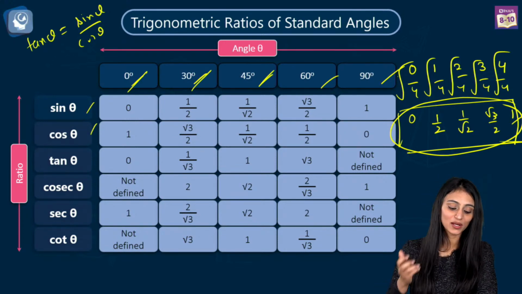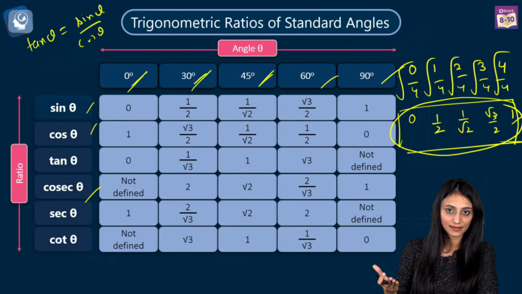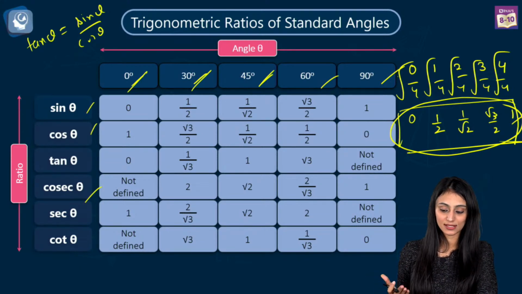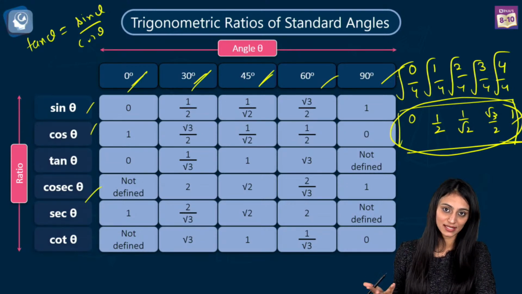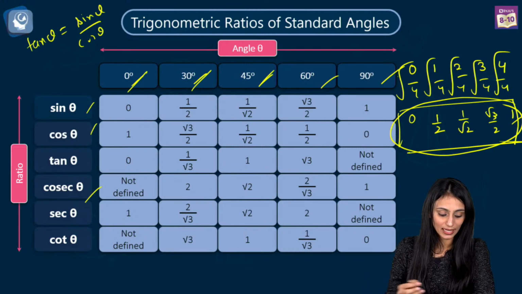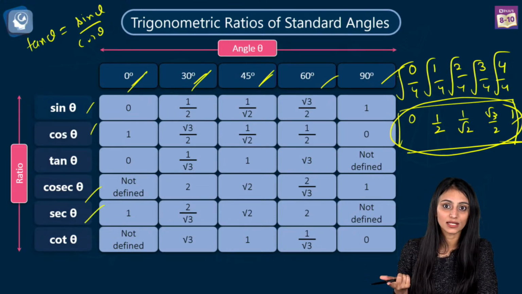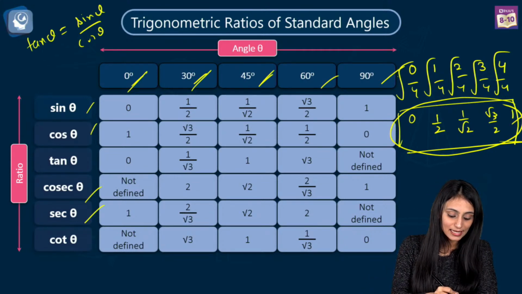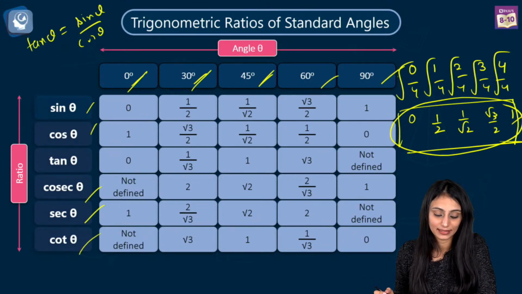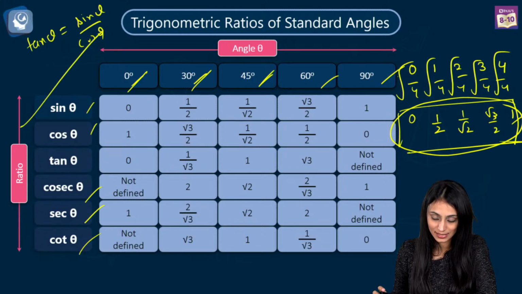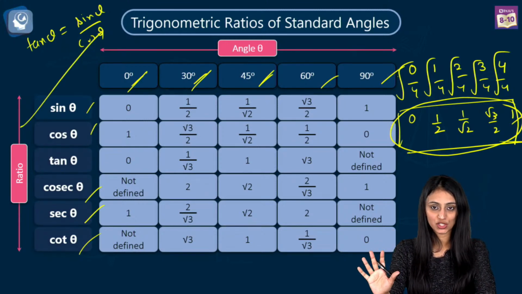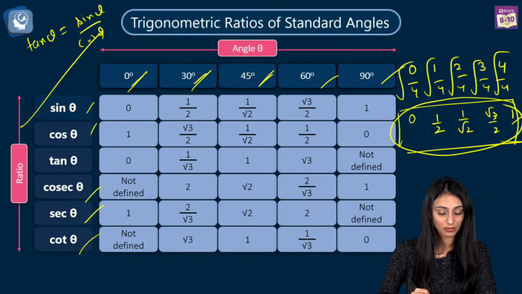Okay, now in a similar way, cosec theta is the reciprocal of sine theta. Let's suppose I need the value of cosec 60. What I'll do is take the reciprocal of sine 60. That would be 2 by root 3 then. Sec theta is the reciprocal of cos theta, so take the reciprocal of the cos value at that particular angle. Similarly, cot theta is the reciprocal of tan theta. So that's how you can memorize this table, right? Now let's try out a question based on these two concepts that we have covered till now.